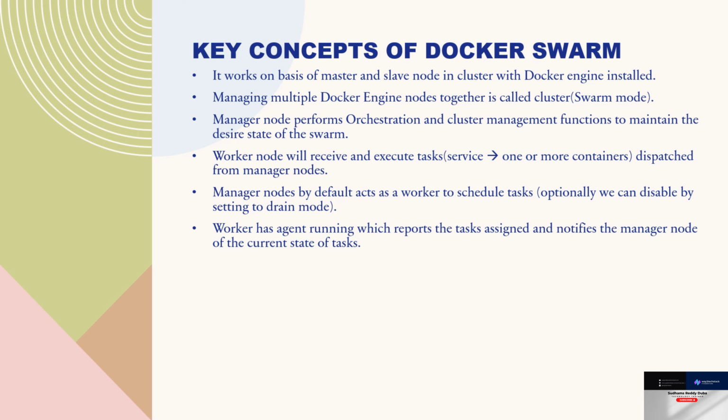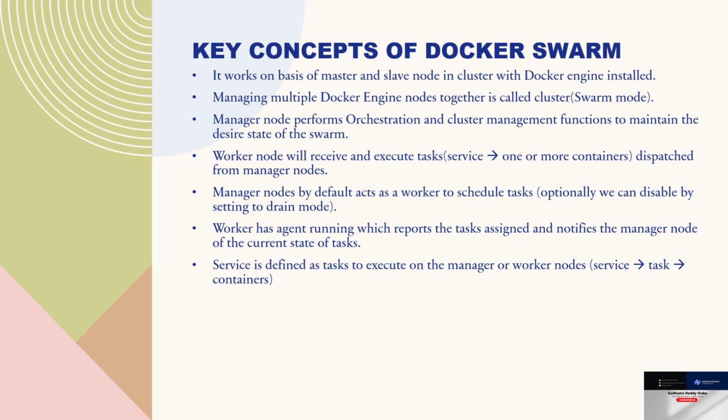Next point, the worker node has an agent that will be running on each and every worker node. What it does exactly is ensure that the task has been assigned to that node. It will generate a report and verify whether the task is running as expected or not. This information will be given to the manager node whenever it requests, and that request will come to the agent running on the worker node. Next point. Services are defined as a task to execute on the manager or worker node.